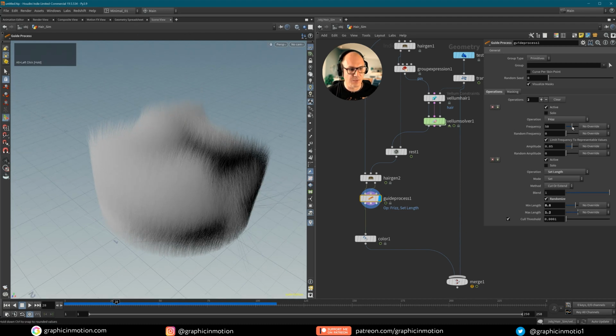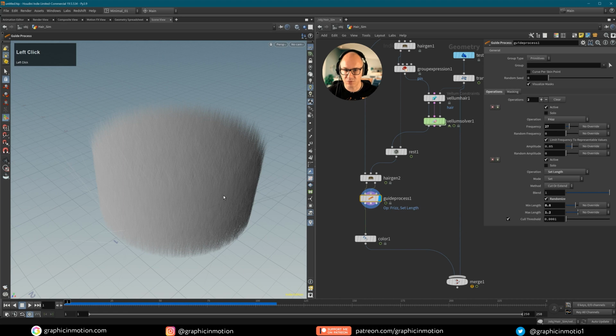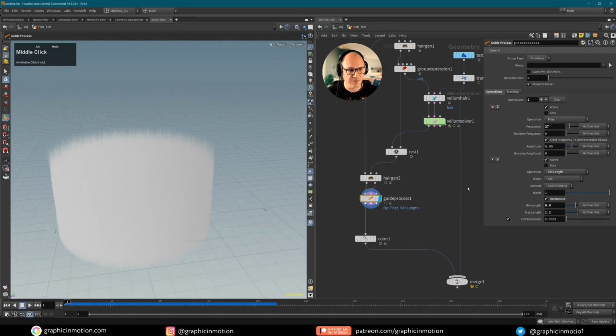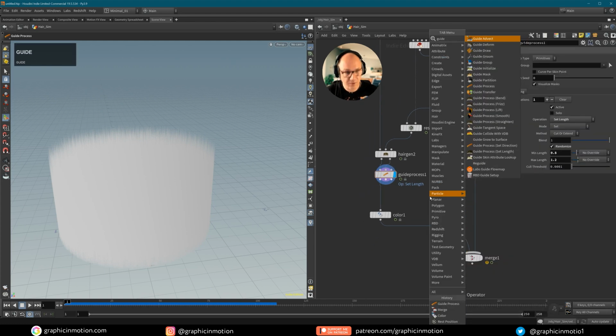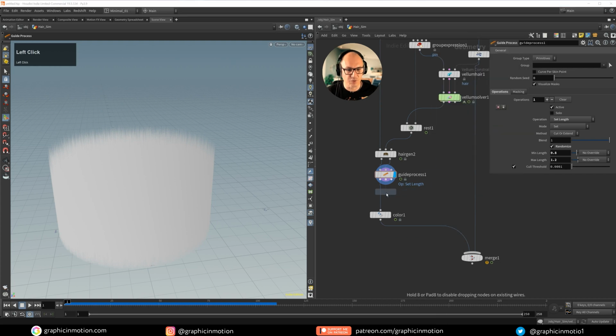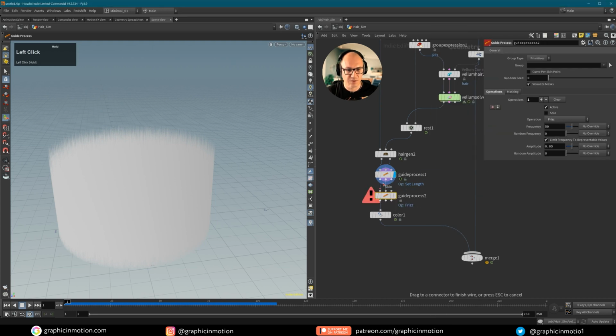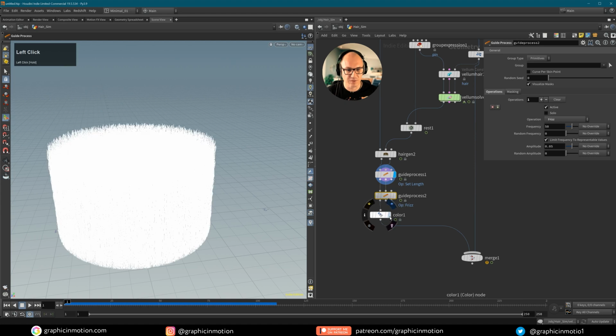And yeah, right now, let's go back here to frame number 0. Something is not quite right. And this probably has to do with, let's see. Yeah, it's the amplitude. Oh, this is actually a little bit strange why the Frizz is not really working. Let's try something else. So let's turn this off and let's put in another guide process. A separate guide process here. So let's put this in here. Let's see whether this will work a little bit better. Yeah, right now it works. You see, we do not get these artifacts.